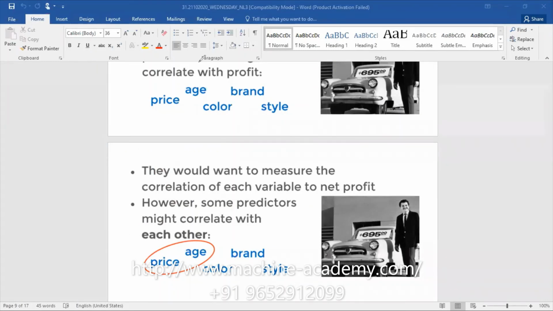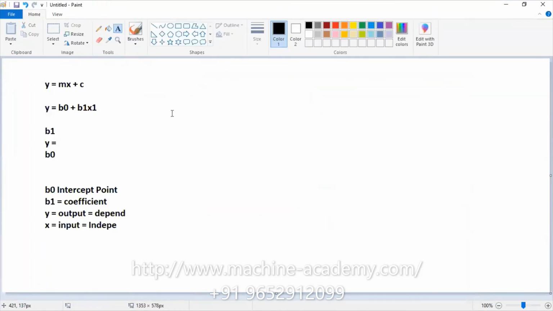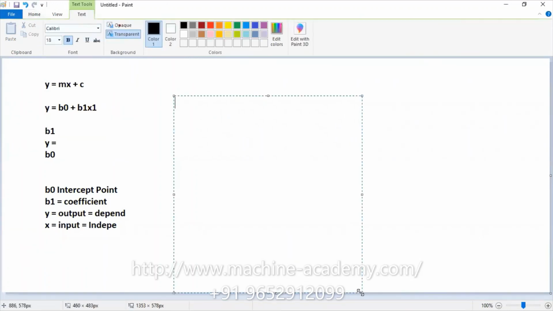I know you may be getting confused at this stage, but don't get confused. We will go through multiple examples on linear regression. We go with a simple example tomorrow, and we start working on linear regression tomorrow. First thing, we need to go with a particular formula. If we go with the formula, it will be very good.